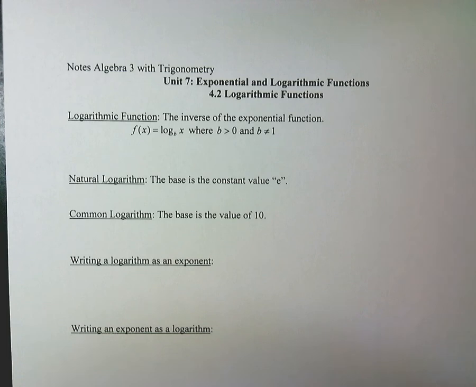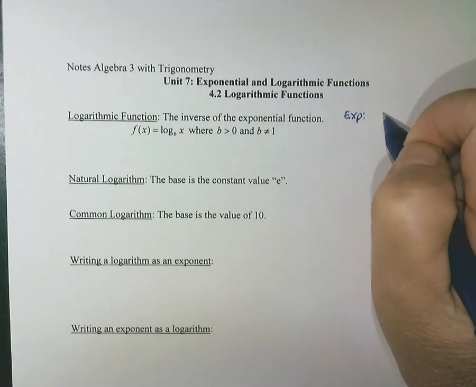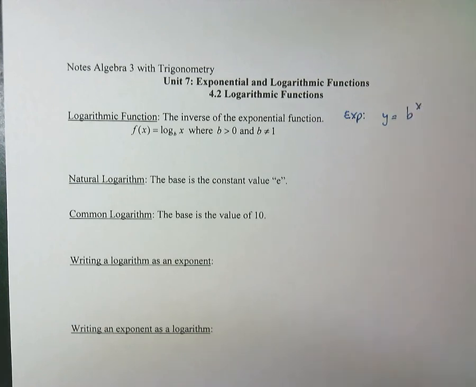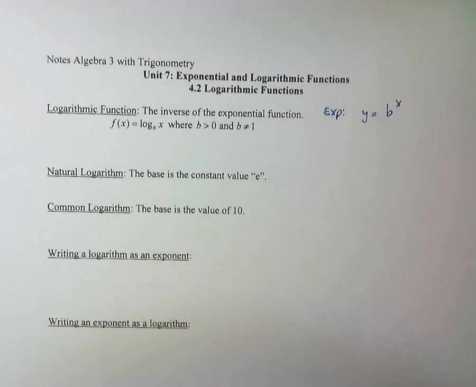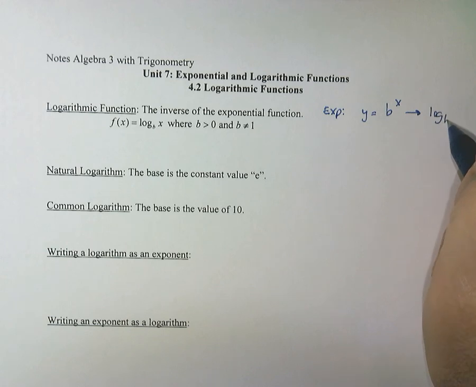So this idea of a logarithmic function, it's really important that you understand that it's an inverse of an exponential function. When I say inverse, I mean you're going to switch x and y. So an exponential function is in the form y equals b to the x. And if you remember it from Algebra 2, you would rewrite this as a logarithm, as log base b of y equals x.